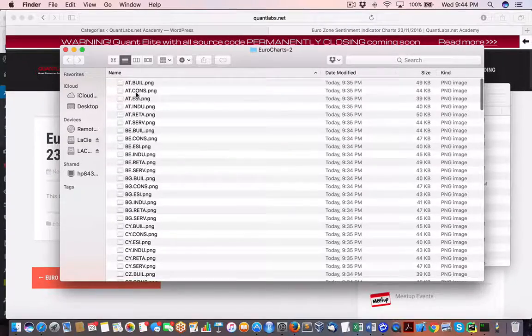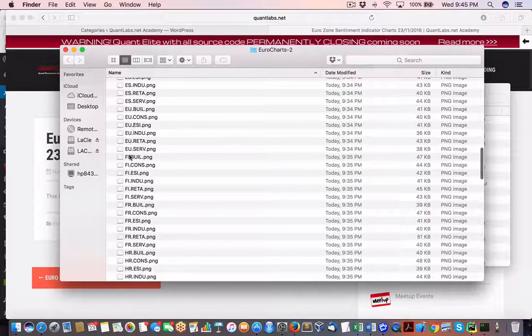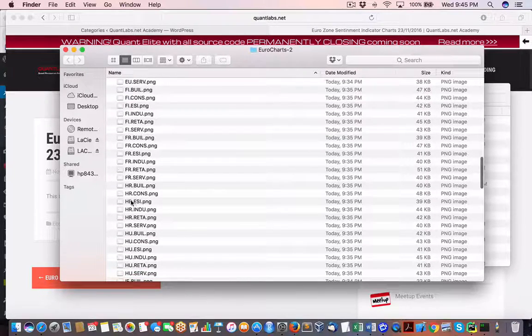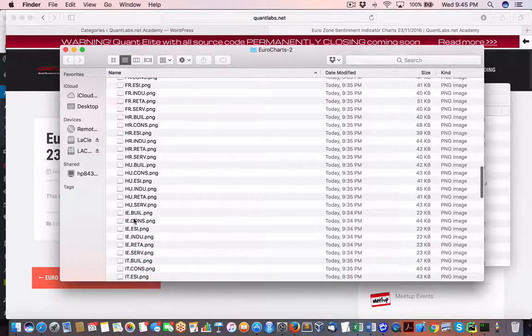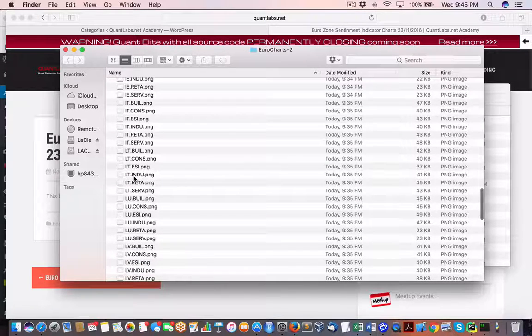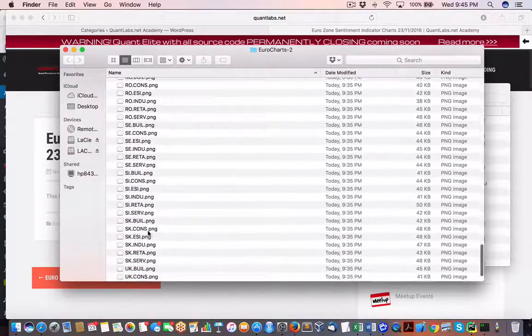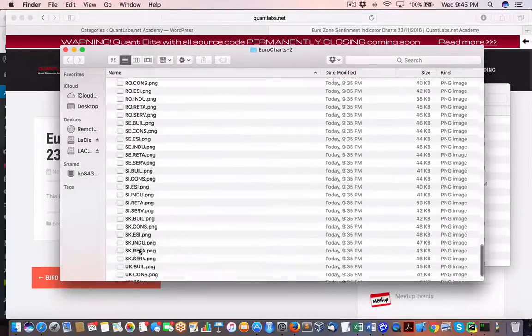They give you the raw data of how certain categories in the Eurozone are doing, and it's all broken out by country. So here FI would be Finland, FR would be France, Hungary as well, HU, Ireland, Italy, Lithuania, Latvia, so on and so forth. So here we got SE, Sweden, UK. I don't know how long they'll be in there for.